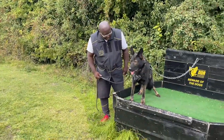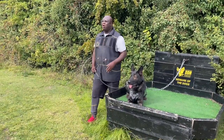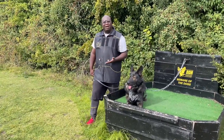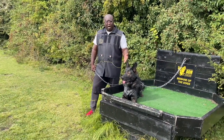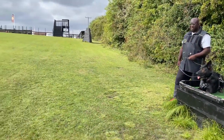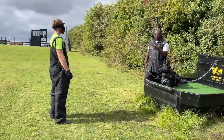Blats! The lack of need from the decoy to be jumping around and creating all sorts of stimulus to get the dog to bark. So bleep, walk forward. It must be command specific without any jumping around.